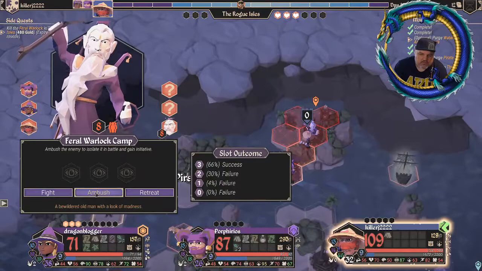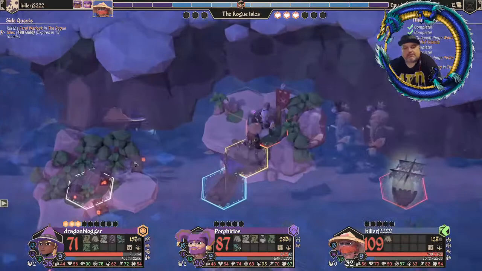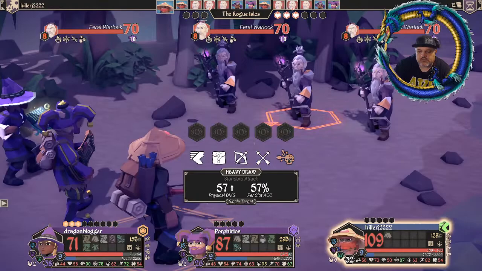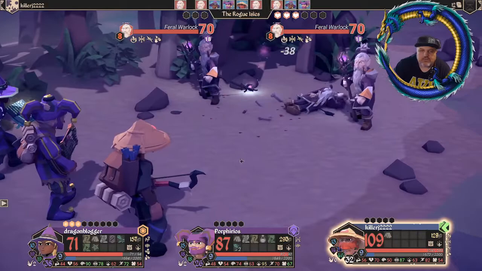Look at him with his long beard. Ooh, I'm not going to ambush him. I don't think I can. No. What? Ambush him. Hey, we got it. All right, cool. You get two turns first. Yes, three of them. Clones. They're clones, man. At least you could kill one of them, looks like. Maybe. Nice. Yeah. Done two.